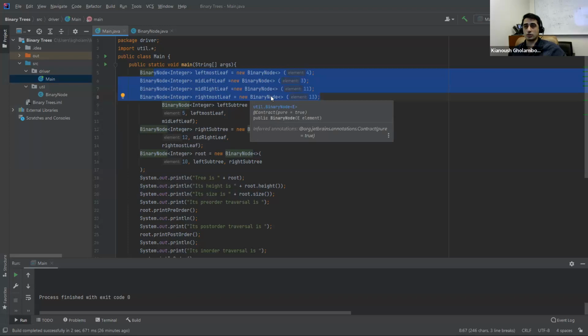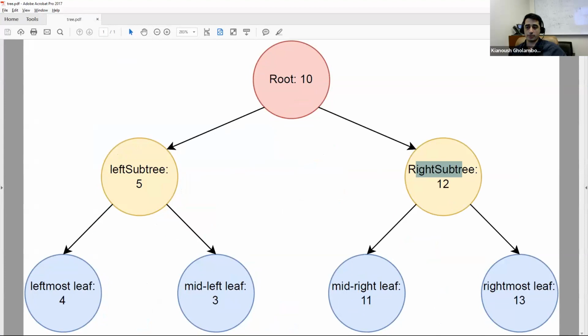And then after I do that, I'm going to show you the next level. So these are the lowest level. We call this level 2. Then I'm going to make level 1, and then I'm going to make level 0. This is the nature of binary tree when you make it in a bottom-up fashion. So the leaves are going to be the first nodes that are going to be constructed, then the upper level, level 1, and then level 0 would be the root.